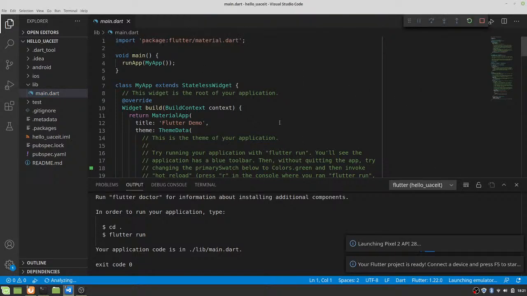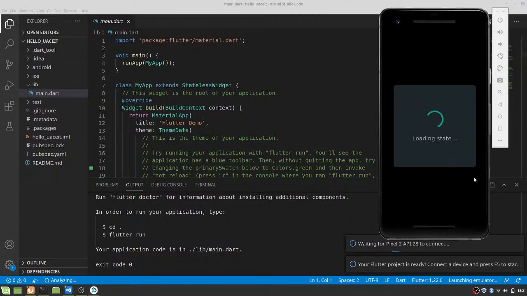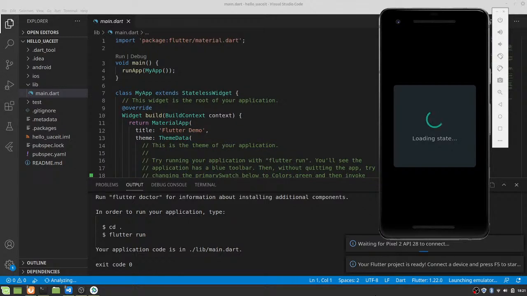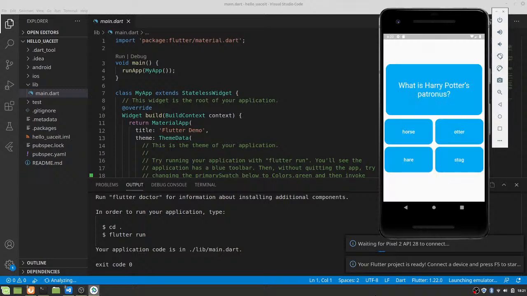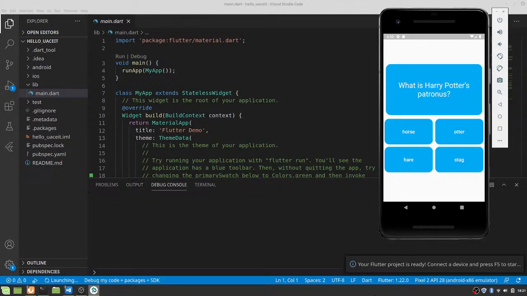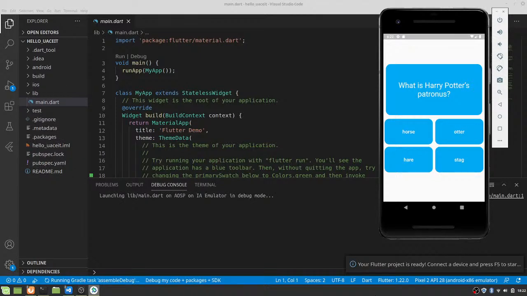So this is our default application, and while it's loading, I'll quickly tell you about the files that are created by Flutter when we create a new application.